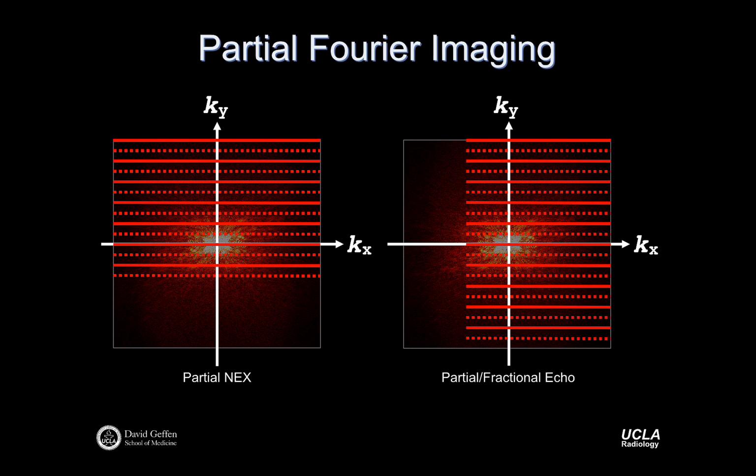A different approach is what's shown on the right-hand side here. This is what we call partial or fractional echo. How do you think I acquired that data? Let's say it's a gradient echo sequence. What do I have to change about my gradient echo sequence if that's the trajectory of the k data that I want to acquire? Your TE is going to change, right? If this is the beginning of readout, I'm still forming my echo in the middle, this point here, but the time from the beginning to here is obviously shorter than on the left-hand side, so my echo time will shorten. What's the advantage to a shorter echo time?